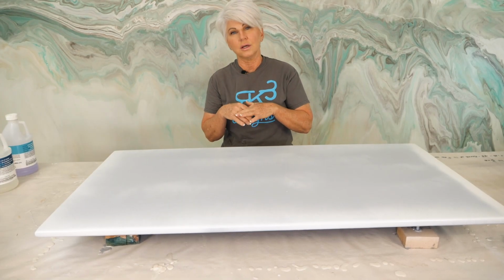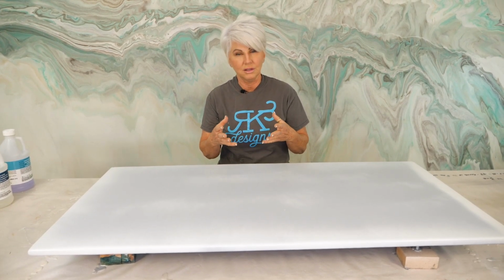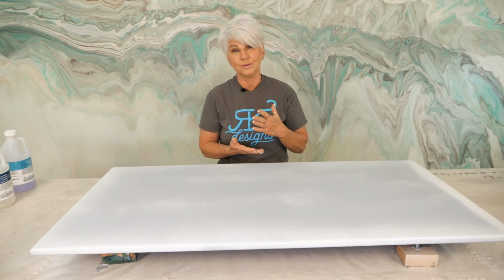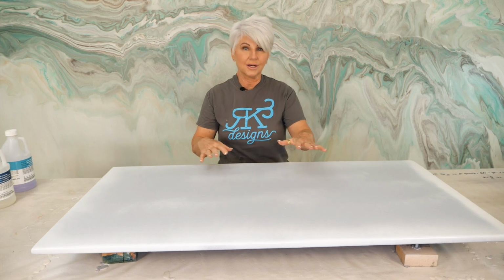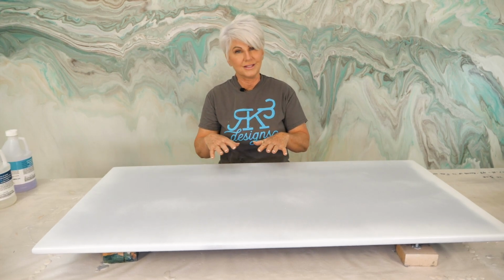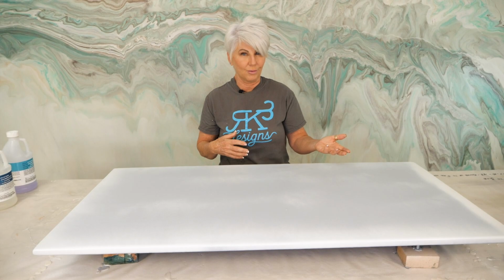So if you're using the Quick Coat, you want to make sure that whatever finish you're doing is a fairly simple finish. Something that you don't have a lot of additives and a lot of layers because remember, you only have 20 minutes. What I love about working with this is once I create a finish, unlike your regular epoxy, it's going to stay. It's not going to keep moving for 6 to 8 hours like our regular epoxy does. So we kind of already know what our finish is going to look like when we walk away. All right, so let's go mix up the colors.